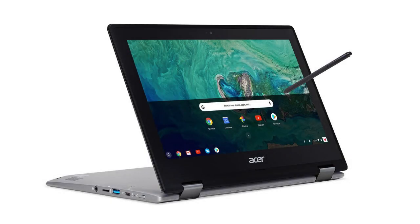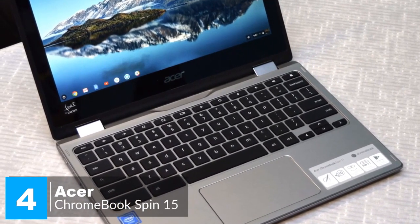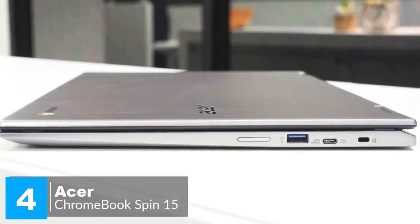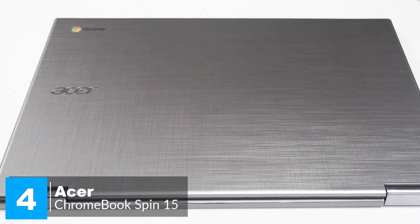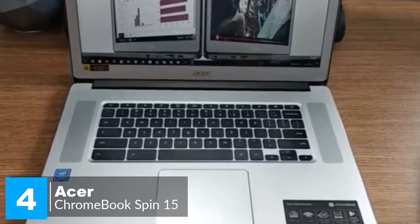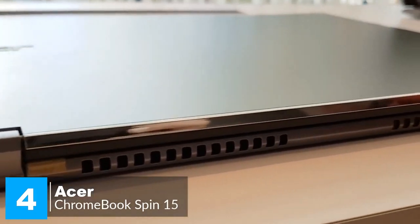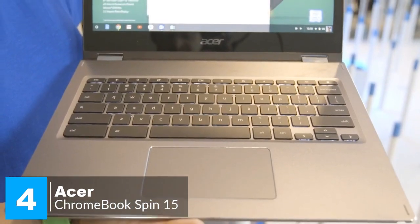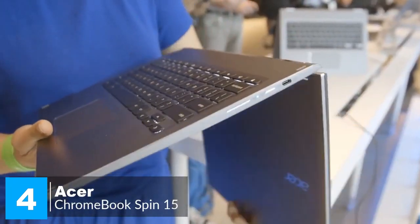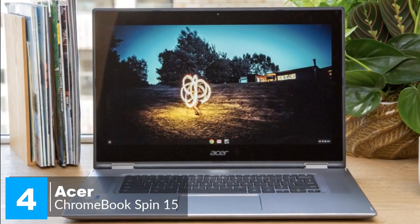At number four is the Acer Chromebook Spin 15. The Chromebook Spin 15 has a large 15-inch full HD display with a convertible design, ideal for collaborating on projects for work and school, enjoying streaming media, or running the latest apps. Design-wise, it has a silver cross-hairline pattern on the top cover that looks great — a unique silky texture that's professional enough for the office and stylish enough for the home. The Acer weighs only 4.6 pounds and features 360-degree hinges, which allow the touchscreen display to rotate a full 360 degrees for use as a large tablet for reading online content, enjoying a video, or keeping in touch on social media. This convertible design means the keyboard can be swiftly switched back for use in traditional notebook mode.